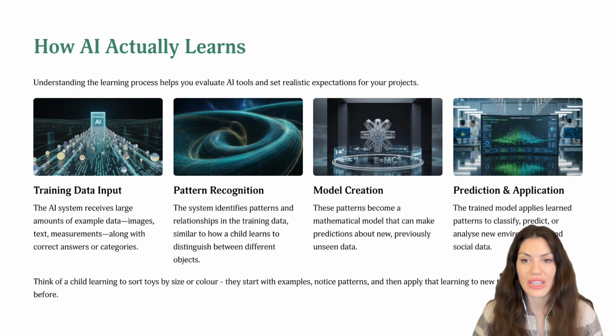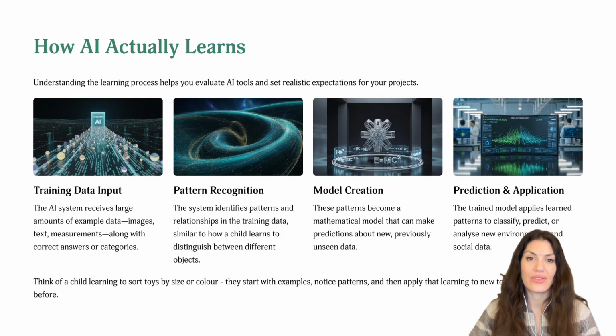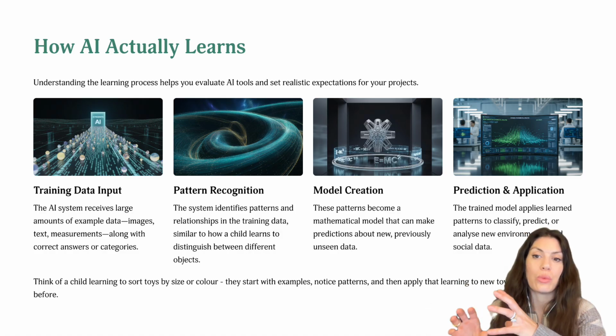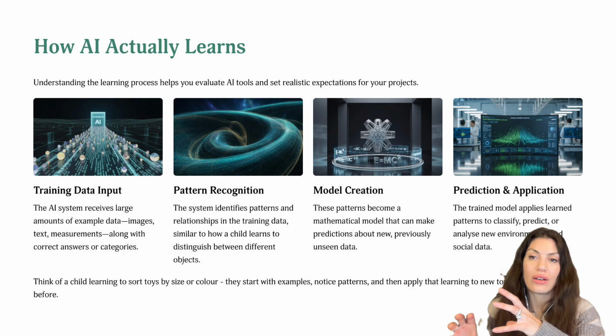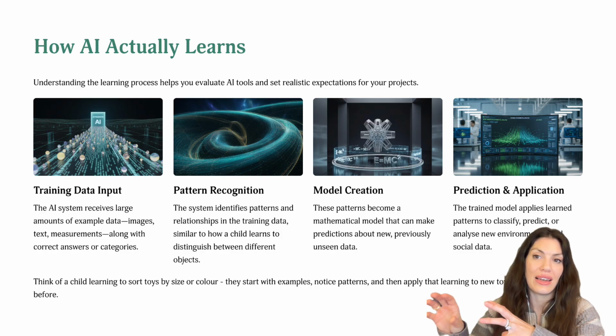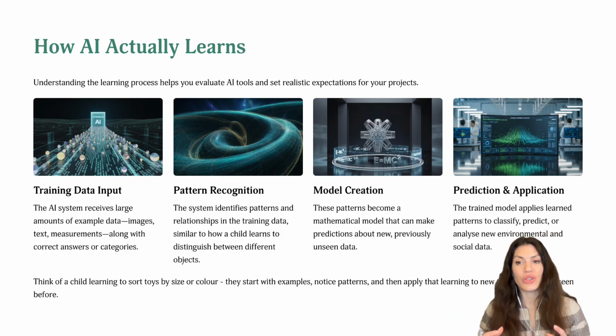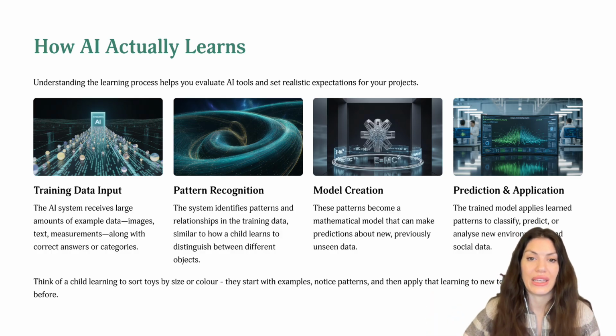In the model creation step, the patterns become these neural networks or mathematical models or the algorithms, and they can be used on previously unseen data. So that's the testing data set. Once the algorithm is ready to deploy on new data sets for testing and then live deployment, that's when you get the prediction or the analysis.